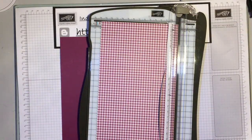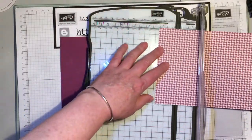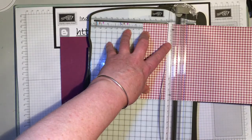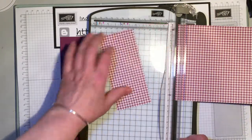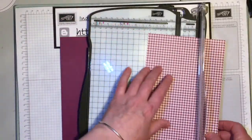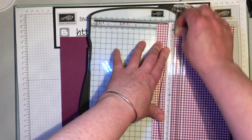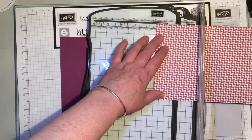But for this one I'm going to cut it down, and then we're going to cut it at 9½. So we just cut it this side at halfway down, 2½. 2½ and 9½ makes 10, 12, doesn't it? Yes. So we'll cut that little bit off, and then we are going to score at 1½ on this long side for the base, and then we're going to score at 1½.